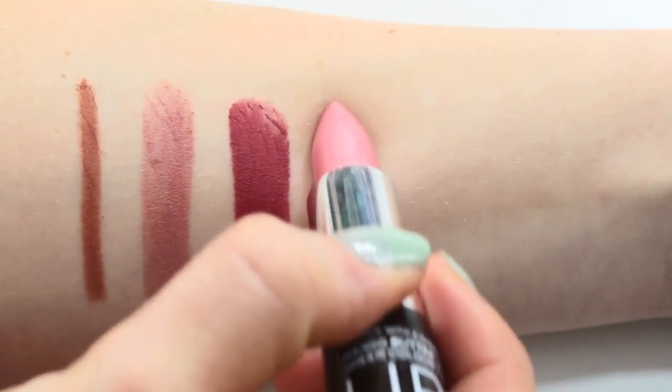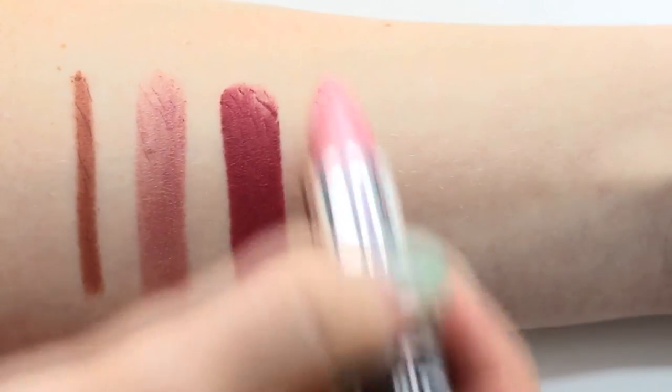Next is Korres' Mango Lip Butter in the color Frost Pink. I'm not obsessed with it on its own — on its own it's kind of a sheer pink — but what I love to do is pop it right in the center of my lip to give a little pop. It makes my lips look larger. I use this in another tutorial and it makes such a big difference. I like to line my lips with a matte color or put on a matte lipstick, then pop this right in the center — and you guys can see the difference.